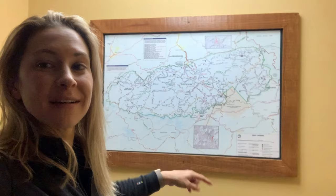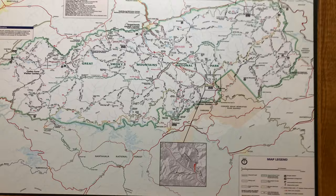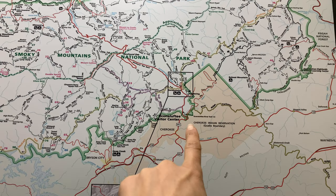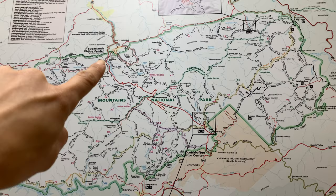I just checked into my hotel here in Gatlinburg, Tennessee. I wanted to show you this map because it gives a great glimpse of what I did today. I'm staying at a place called the Bear Skin Lodge and it was only a hundred dollars — I've got a fireplace and in the summertime there's a pool. I started last night down in Bryson City, then today hiked Deep Creek, drove up to the Oconaluftee Visitor Center where we saw that old town, then past Newfound Gap and past the Sugarlands Visitor Center to end in Gatlinburg.